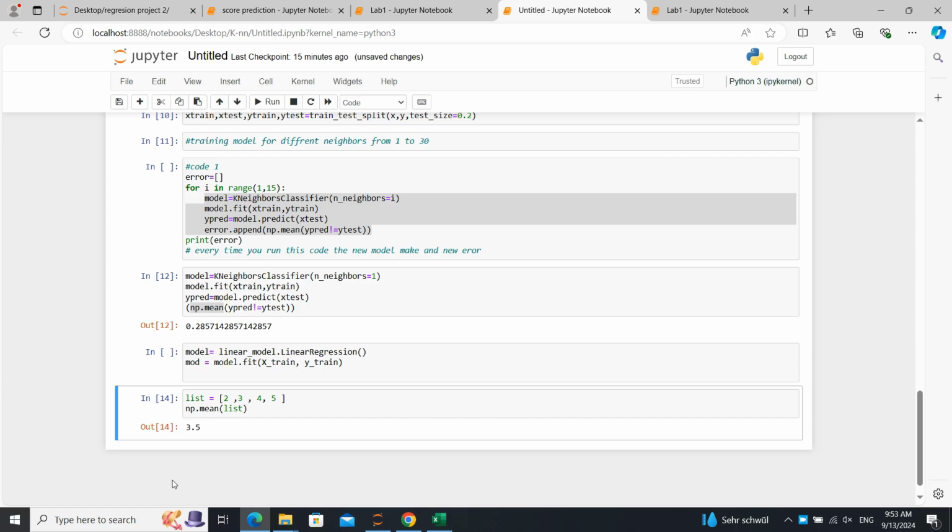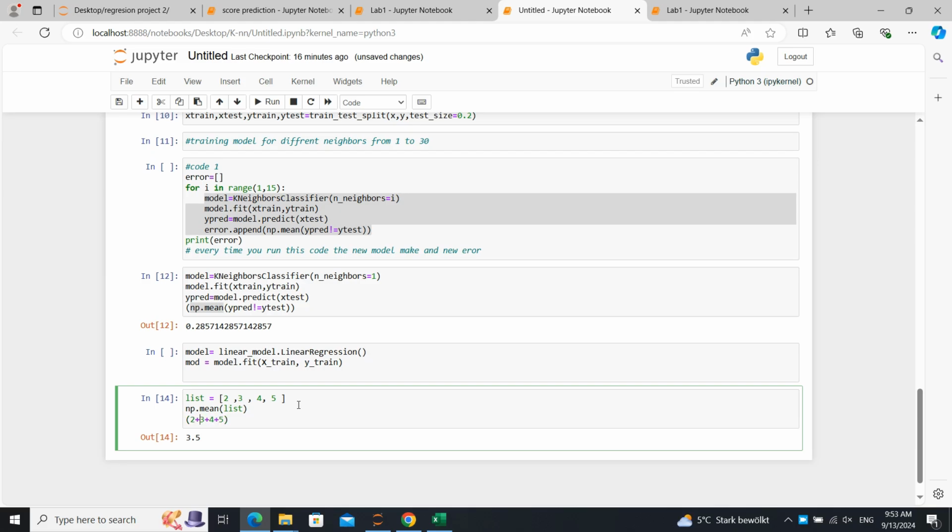It does something like this: 2 plus 3 plus 4 plus 5 divided by 4. It's doing something like this, but I don't know why. Is it a good thing for testing this data?